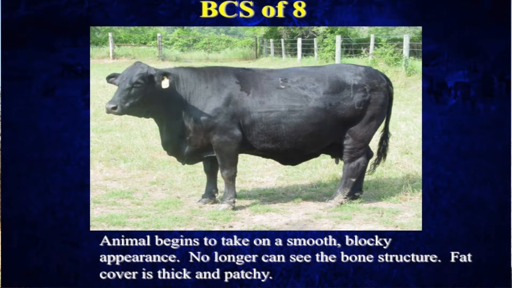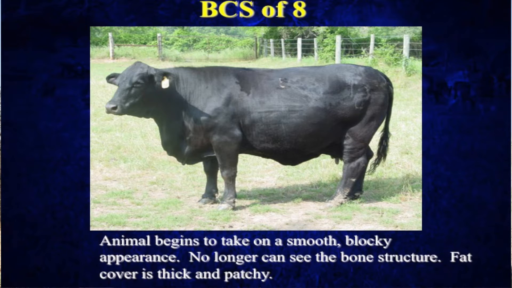Here's a cow that's an eight, and this is actually an example of a cow that missed a calf the previous year. She's got fat covering all over and a lot of fat in her brisket. Her tail head is really getting covered up by the fat and beginning to shelf off. This cow missed a calf — she had the same feed resources as the rest of the herd, but she didn't have the energy drain of milk production, so she gained a lot of weight. In most production conditions, if they've had a calf the year before, they're probably not going to get that fat unless you're just overfeeding those cows.